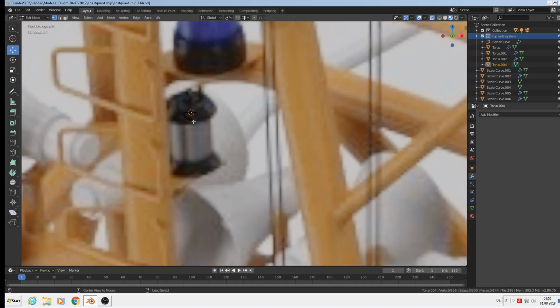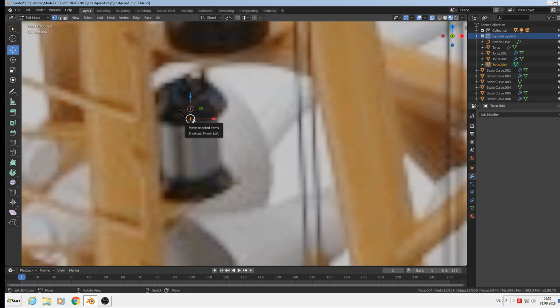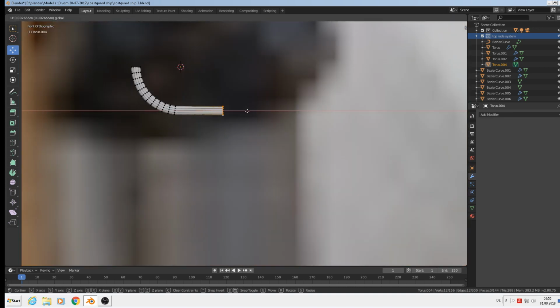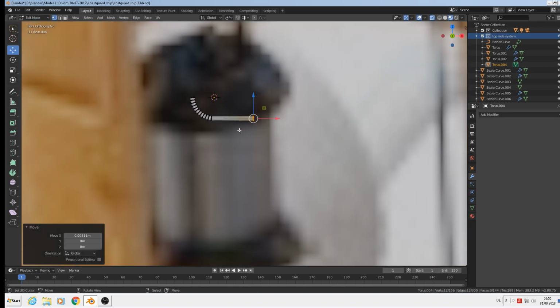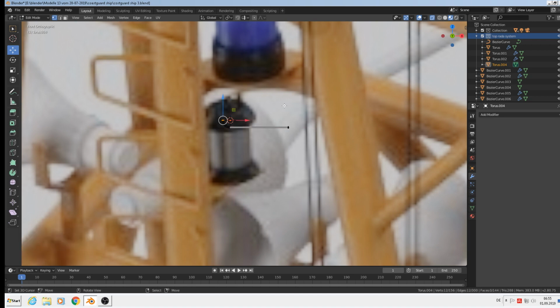Okay, so we have to make this part longer. Then we take that top loop there and extrude them up. It's only for the first part.